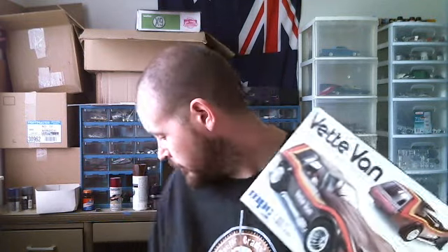I found another Vet Van — same reason as the Corvette America, I wanted to build it. But the other one I have is sealed, and I certainly wasn't going to bust open one of my collection kits to build it. I think I paid like $35-45 shipped for an open one. It is all there and in good shape. The only thing that really annoyed me was the seller charged me like $9 for shipping and sent it in a $4 bag. I was pretty surprised the box arrived okay — lucky for him, he just got a bullshit shipping charge.